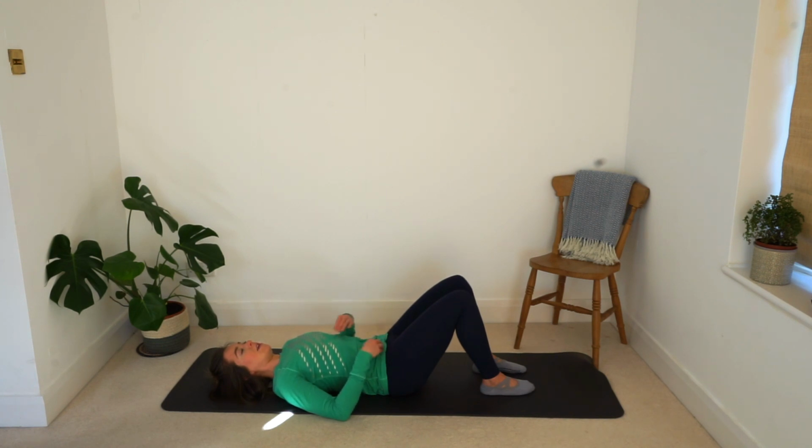Good. From here, think about the breath for a moment, so nice and heavy in the rib cage. Try on the out breath to slide your rib cage towards the top of your hips.